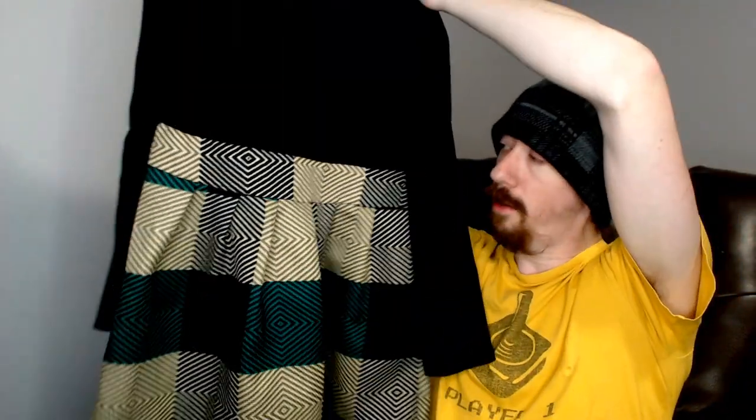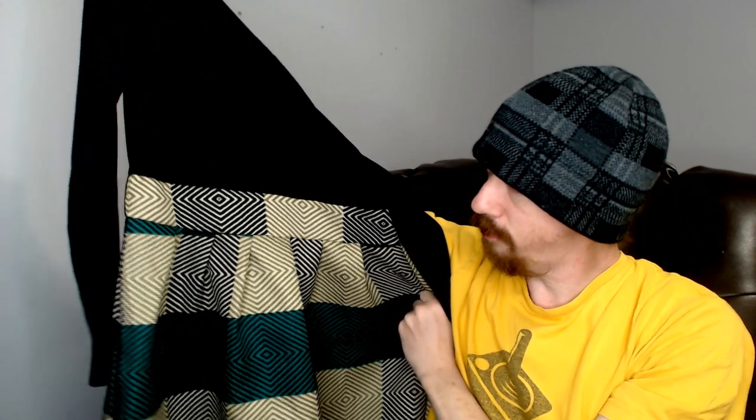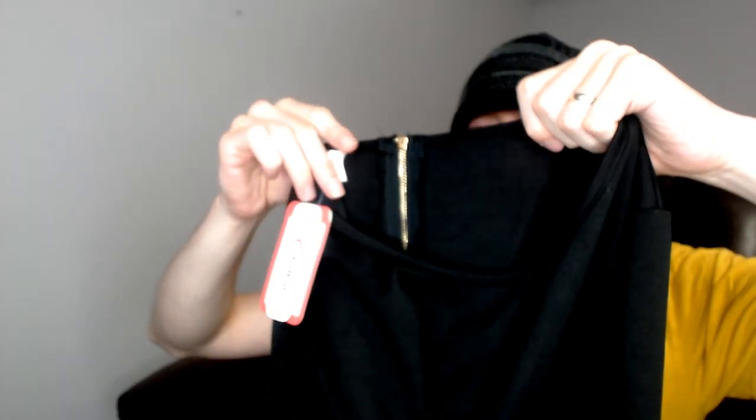Up next we have a Pat Pat, and this is new with tags. It's a multicolor long sleeve matching set — at least that's what the tag says — and it is in fact long sleeve, multiple colors, and both sides have the same pattern, so the description fits. I've never heard of this brand, but it looks pretty nice. One thing I noticed is it has a zipper with a kind of a fake pearl on the end of it.